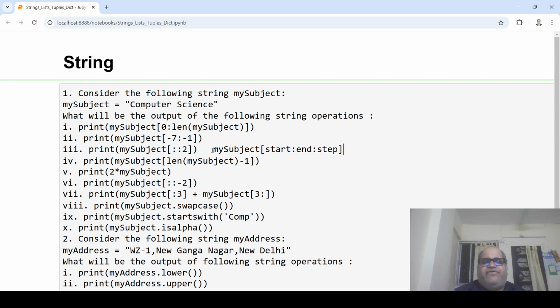And we also know by rule, if a start is not present, you see the first empty colon. If an end is not present, you see the second empty colon. It means that it is going from start till end, and the step is 2. So it will print every second element from beginning till end. So you can expect capital C, M, U, E, and that way till the end.